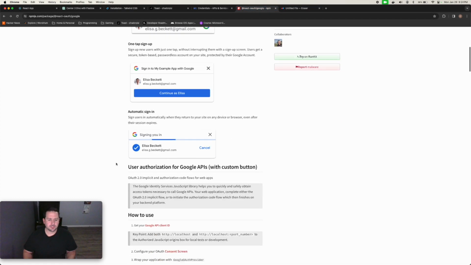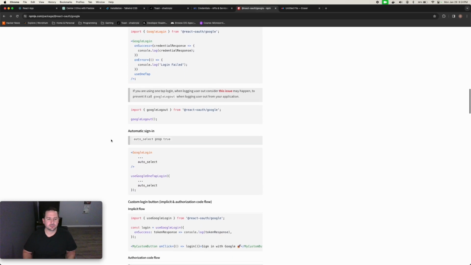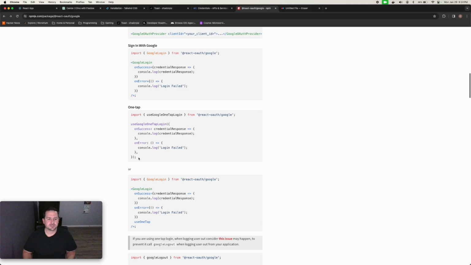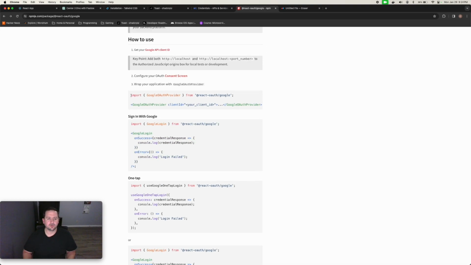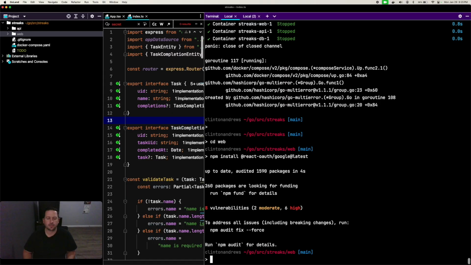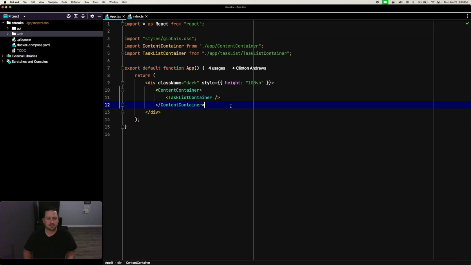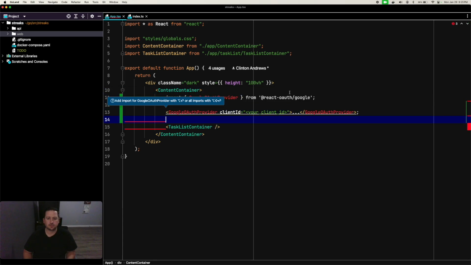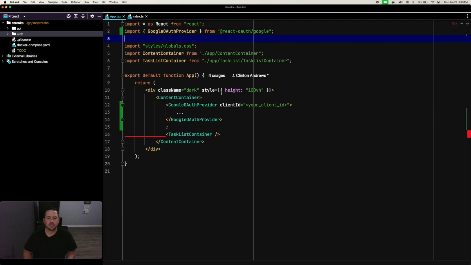For now, let's do a very simple setup. We're going to do this guy right here, an OAuth provider. So let's go into our app. We're just going to make this really simple. At the top of our container, we are going to take this and import it.